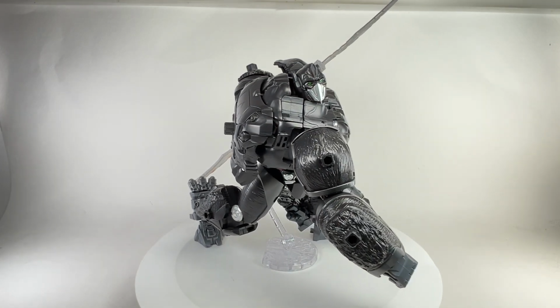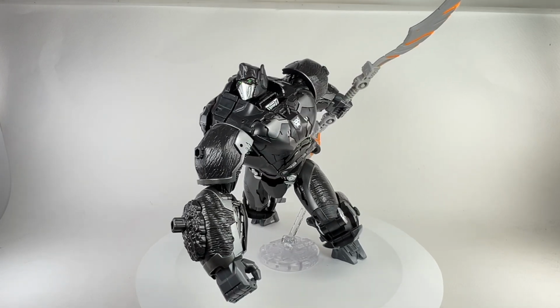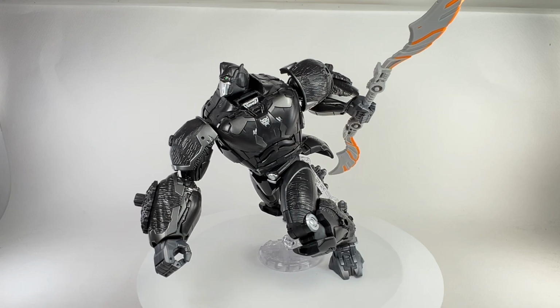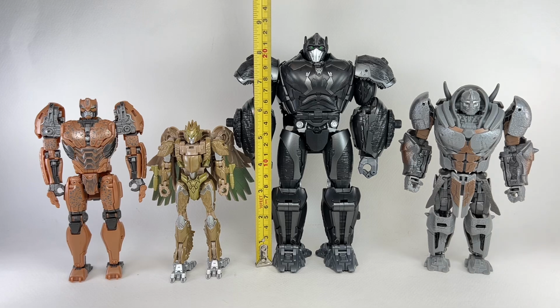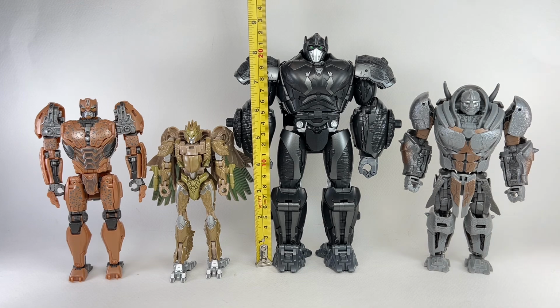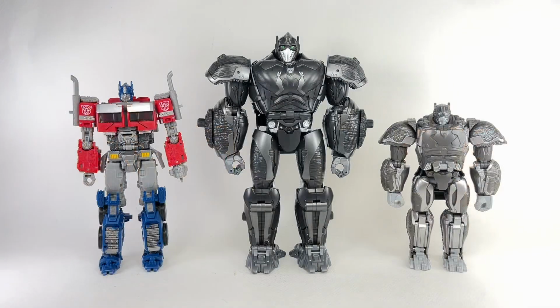It is probably the best Optimus Primal figure I have seen from both Hasbro and Takara Tomy. Let's take a closer look at the details of this new Rise of the Beasts Ultimate Optimus Primal. Head to toe, the figure stands at about 22 centimeters tall, or about 8 3/4 inches tall. And for comparisons, here he is with the Studio Series Maximals from Rise of the Beast. We've got Cheetor, Airazor, and Rhinox. And here he is with the Studio Series Rise of the Beast Voyager class Optimus Prime, as well as the mainline Rise of the Beast Voyager class Optimus Primal.